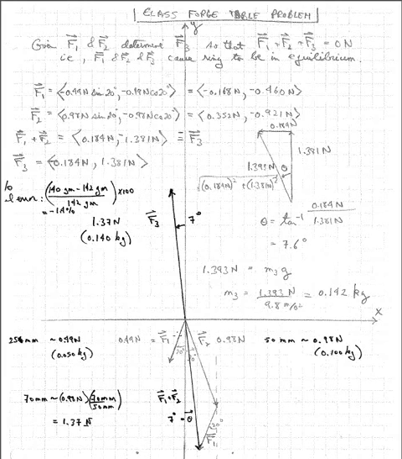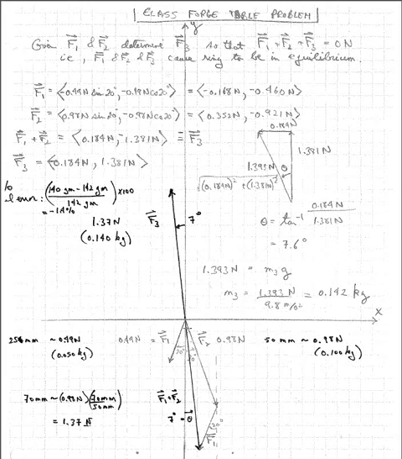And so if you add F1 and F2 together, what I did to do that is I moved F1 down here and then drew this vector. So this vector right here represents the sum of the two. And so I measured the angle, and it's 7 degrees. And then I measured the length and then translated it back to newtons. So 1.37 newtons, 7 degrees.